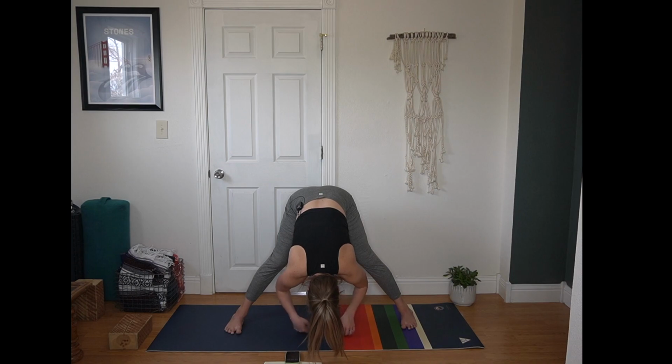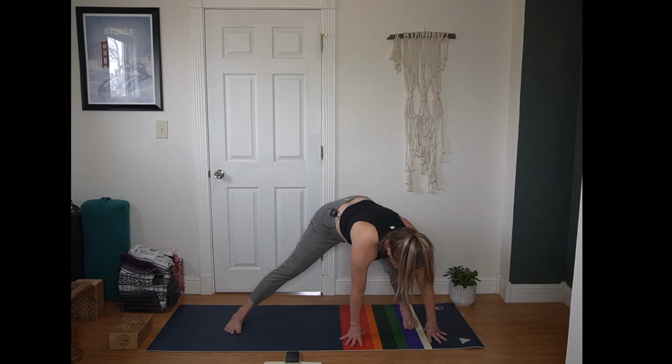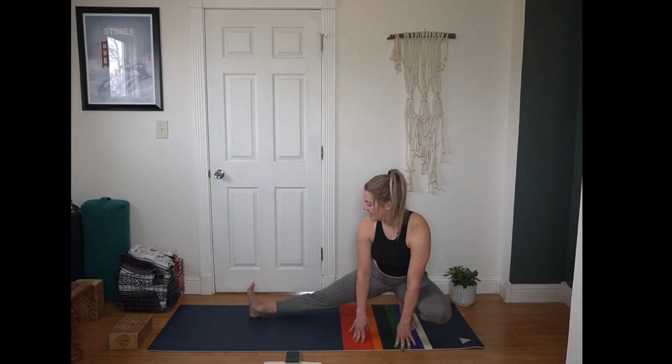Next breath, if you have a bind or a grip, release it. Inhale, half lift, shoulders towards hip height. Exhale, shift your weight over towards that back foot, bending into your left knee. Might stop here at a side lunge. Maybe you sink all the way down for Skandasana.